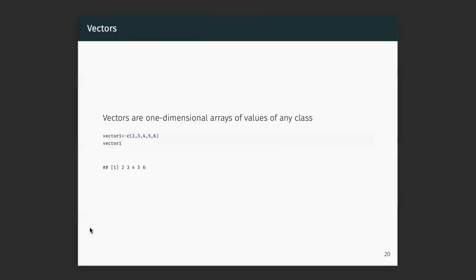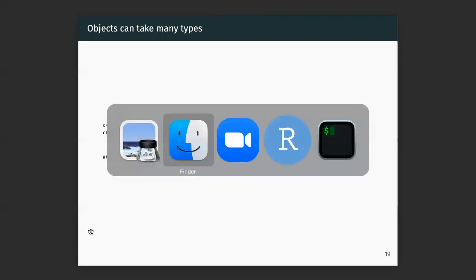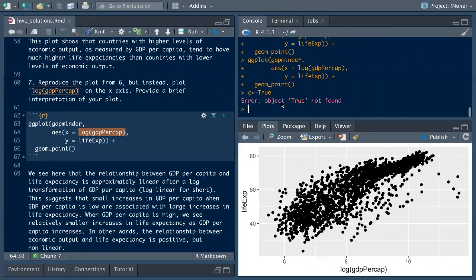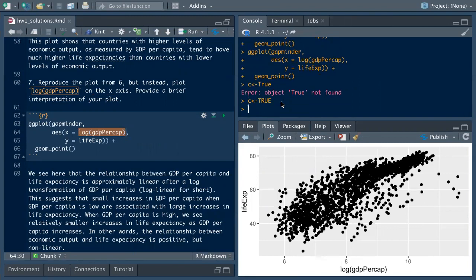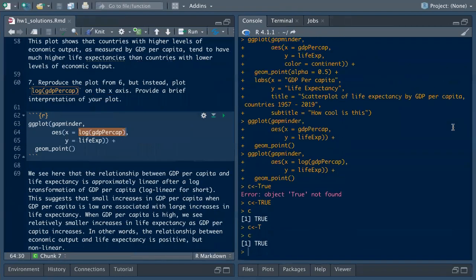What about TRUE but with lowercase r-u-e? Yeah, so let's see what happens. You can always experiment. It's got to be all caps. It does: object 'true' not found. So it's saying, I don't know what true is. But capital TRUE has special meaning. That has the meaning of the true value in a logical, right? But if I also do C is equal to capital T, now it's going to return TRUE as well, because it knows capital T stands in for TRUE.